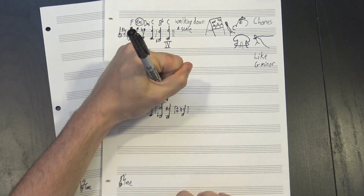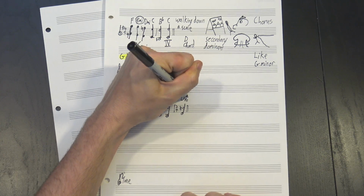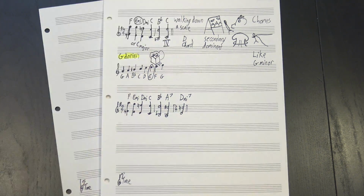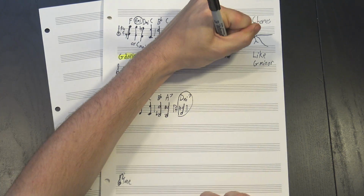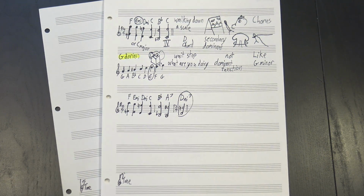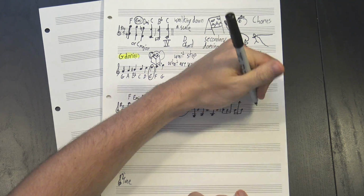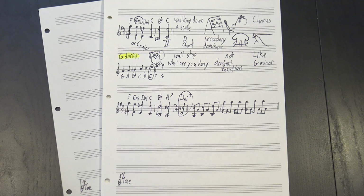we end instead on an A7, which is still a secondary dominant for a D chord, but instead of the D major we've been using, it goes to D minor 7, which is what we'd expect to see in G Dorian. D minor 7 doesn't really work as a dominant function chord, but McCartney uses it like one anyway, resolving back to this, and starting over.